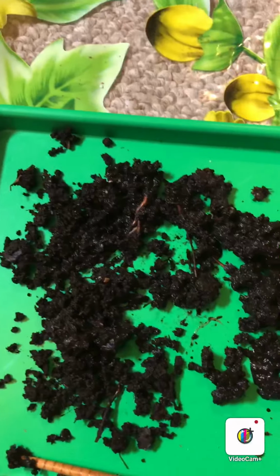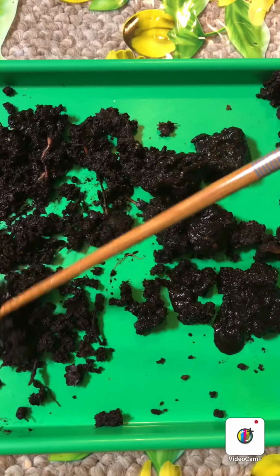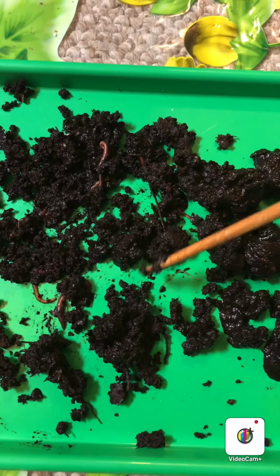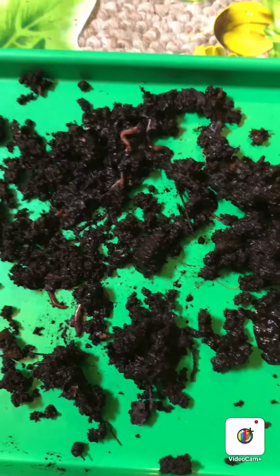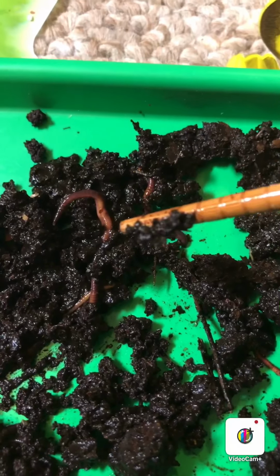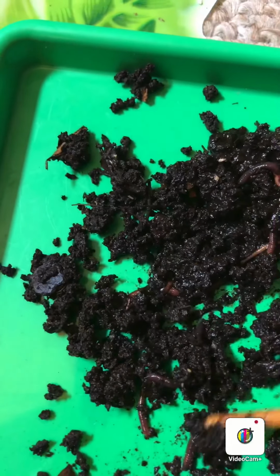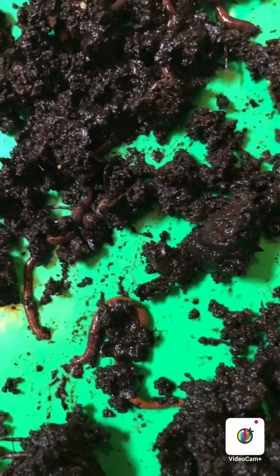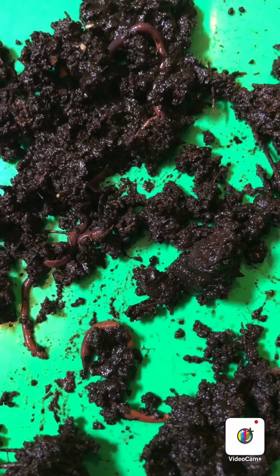Okay, so what you see here is actually really rich soil where the red wrigglers have been hard at work eating some of the materials that I've given them, and they have created this dark, rich soil. See how it's almost black and it's very moist? Now, take a look. Do you see our new friends, the red wrigglers? Here's one right here. There's one over here. There's some twisted up over here. There we go. I am going to put a special attachment on my phone camera so we can take a closer look at them.